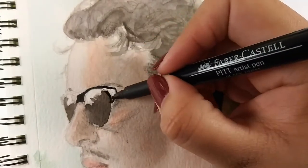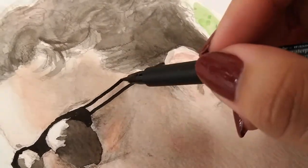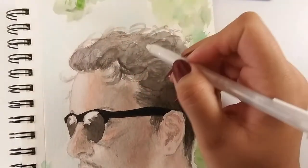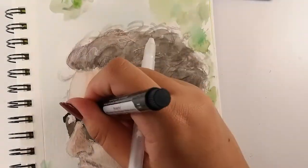This is a good part. It makes it look, you know, normal, because I was staring at the reference. I was like, this doesn't look quite right. Duh, I forgot the sunglasses. So I'm using my Faber-Castell Pitt Artist Pen in size B. It's a brush pen. Extra black. It's just a black pen.